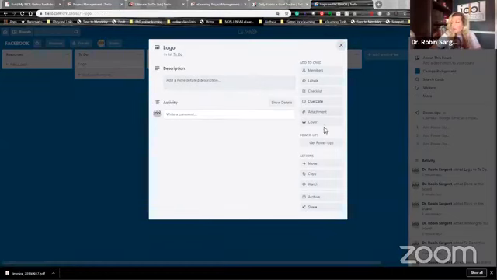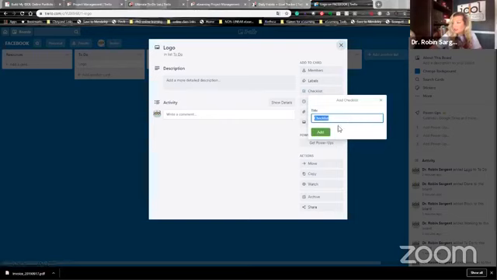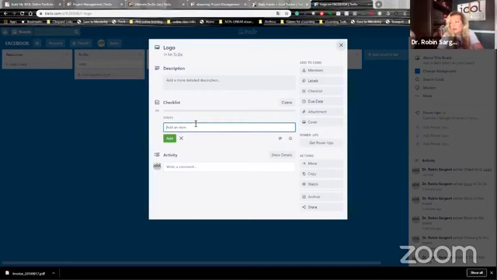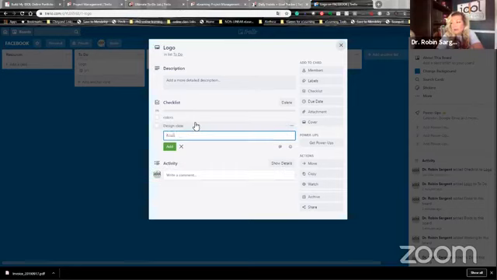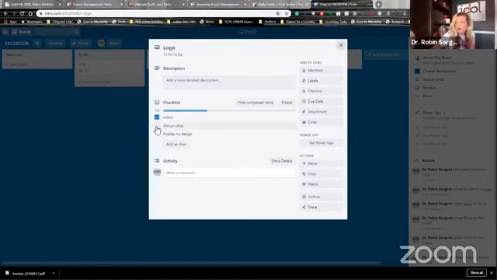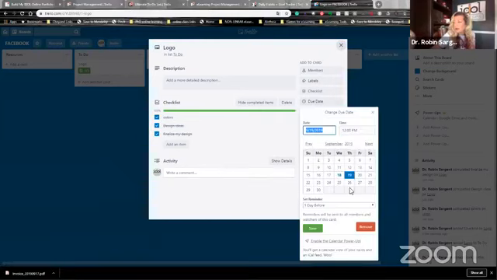So, here it is. And so, the other thing that's great about Trello cards is you can add a checklist, right? So, here's my checklist. What are all the things that need to get done for my logo? Well, I'm going to need my colors. I'm going to need design ideas. I'm going to need to finalize my design, and so on and so forth. And you just check it off. It's so satisfying, really. You can put a due date on it. Is it due next week?